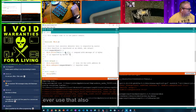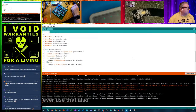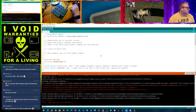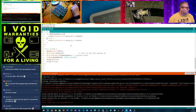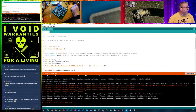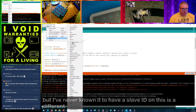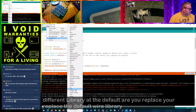Also, yeah. You might want to declare the pins as well for the I2C because we're not using the default bus. Yeah, that's right. So let's figure out which way to go. Your wire.begin should have the 2 pins and then probably the ID as well. Okay. Right, but I've never known it to have a slave ID on it. This is a different library from the default ESP32. Oh, you replaced the default wire library. Are you starting the correct library? That I don't know.